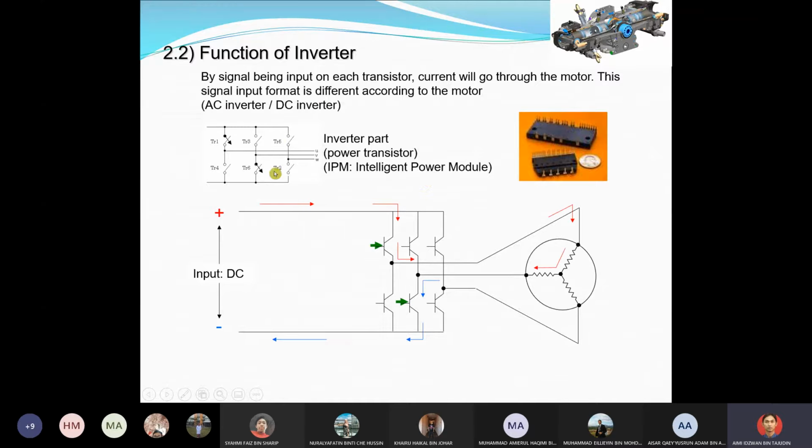Okay, so macam saya cakap tadi lah, every time that we turn on the switch, it must be in pair. So dia akan pergi daripada source dan dia must return balik kepada source. So dalam case ni kita akan ada flow di sini. Okay, and then the next one kita akan flow based on the sequence lah. Okay, based on the sequence, whatever the thing yang kamu tengok dalam video tu, itu adalah the sequence to generate the 3-phase AC source. Okay, so dia mesti dalam bentuk pasangan pair. Okay, pergi and return balik kepada source.